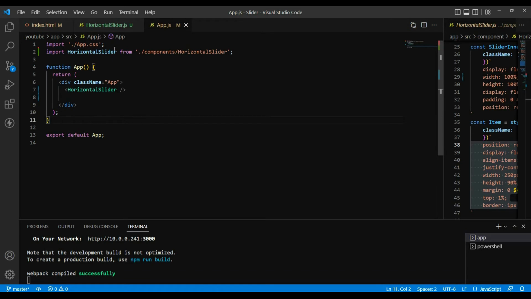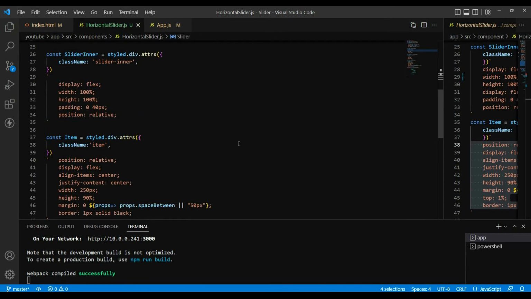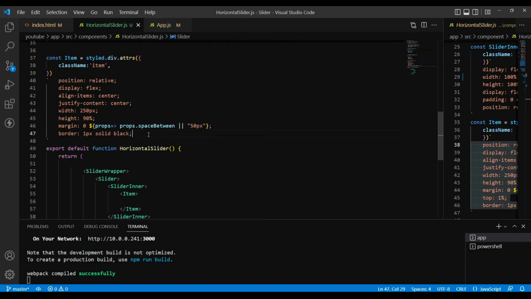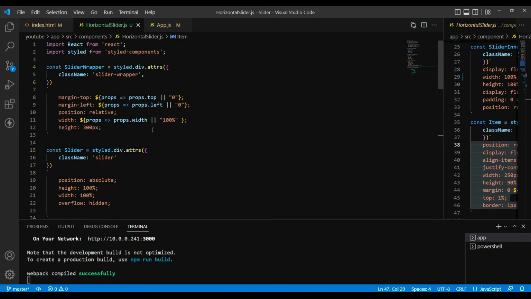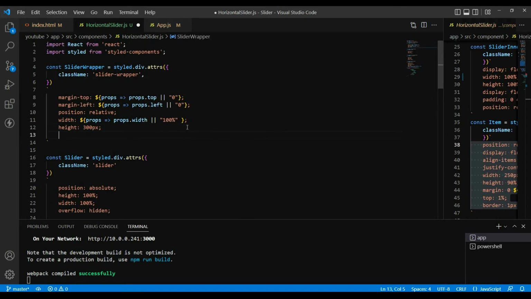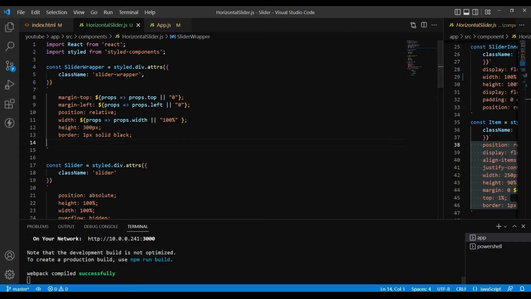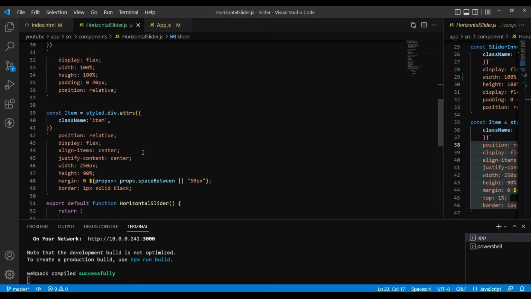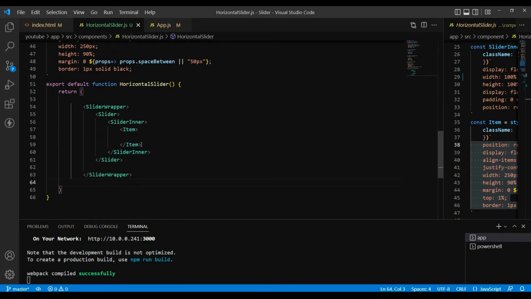Oh yes, I'm going to give the wrapper a border so you can see the whole thing. Save it. Okay, see? Boom. Well, there's only one item in here, which is just this one.